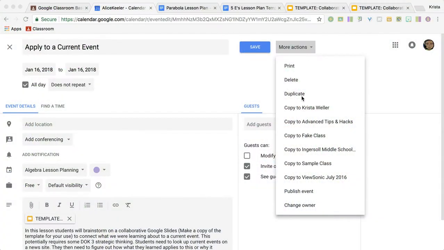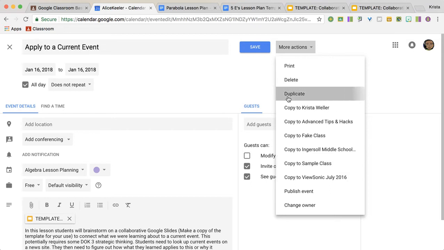There's really not a reason you need a new calendar for the same subject. So I would keep reusing the same one. Although there's reasons to want to make a new one every school year. So if you do that, that's easy too. So instead of duplicate, you would copy it too. So you'll notice you have the option to duplicate it to the same calendar or copy it to another calendar. So if you've created a 2018, 2019 calendar, just copy it to the new one.